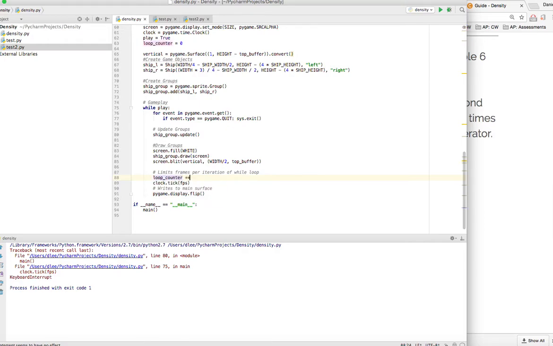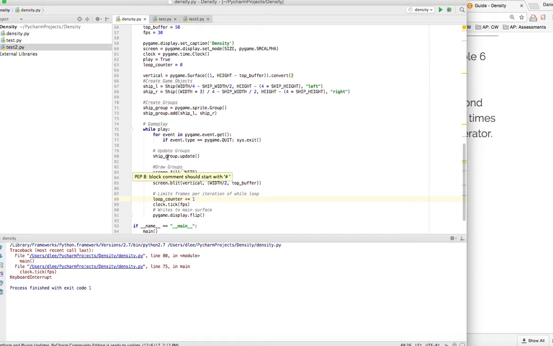Loop counter plus equals 1. So since I have this loop counter, now I could check that, right? I could check how many times this while loop has iterated.